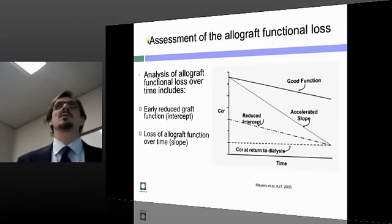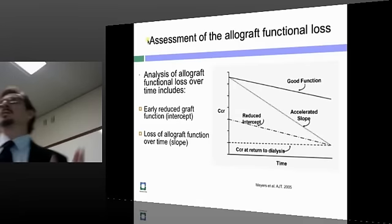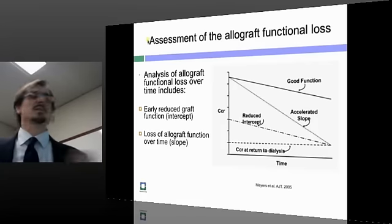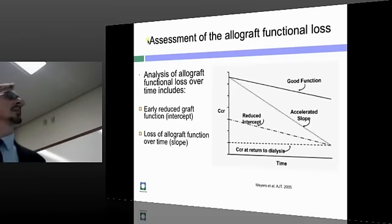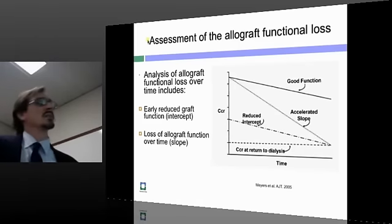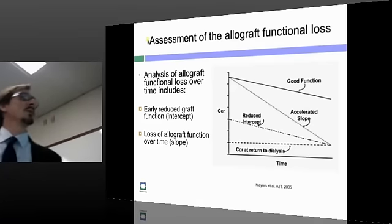There are two things when you look at the function of the transplanted kidney, and how you can put this into context. One thing is your intercept. What's your baseline creatinine? What's your nadir creatinine? And the next thing is the slope of the creatinine, how fast it's going to decline. You have an opportunity to set this high by selecting the best kidney you can for your recipient, understanding that some recipients might need to take a bad kidney because they've been waiting on dialysis for like 5 years and they're sensitized, and this is the only kidney we can give them.